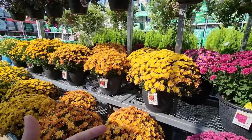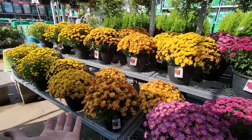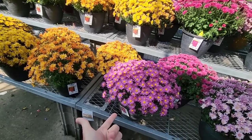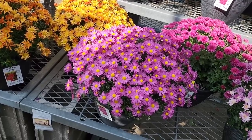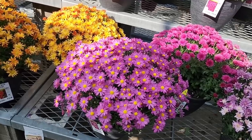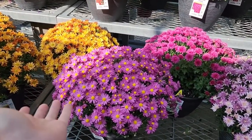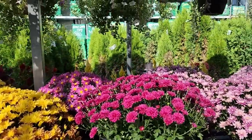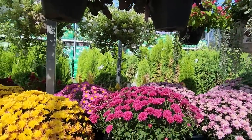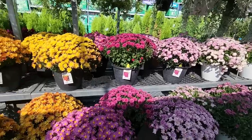I might grab one even though I think the price is very steep. I like that the local nurseries have been cheaper than the big box stores lately, so you may notice I haven't been doing a ton of going to Lowe's and Home Depot. These are $17 but why? It's pretty — that doesn't justify it. I'm probably going to get it just because it says 'Hearty' so I know I can stick it in the ground and it'll come back next to the other ones.